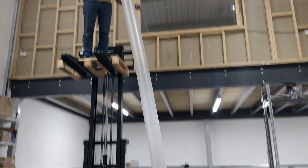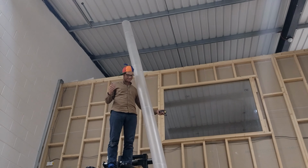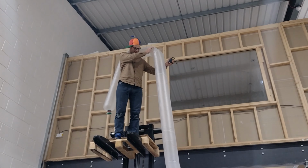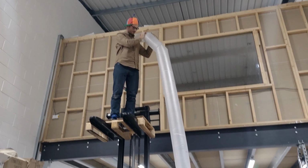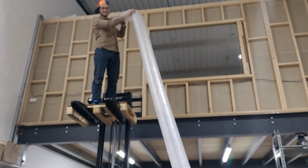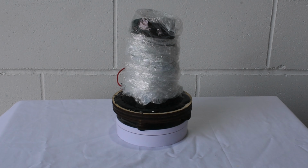Oh, timber! Oh! Lay it down, you ready? Yeah, go on then. Air release. Oh, no way. Locked. Very good. Congratulations. So I think we'll call that.